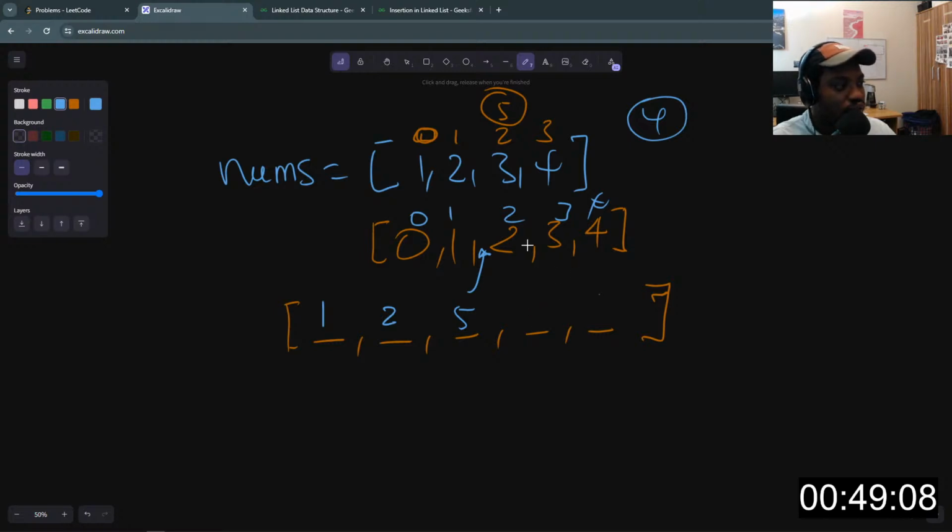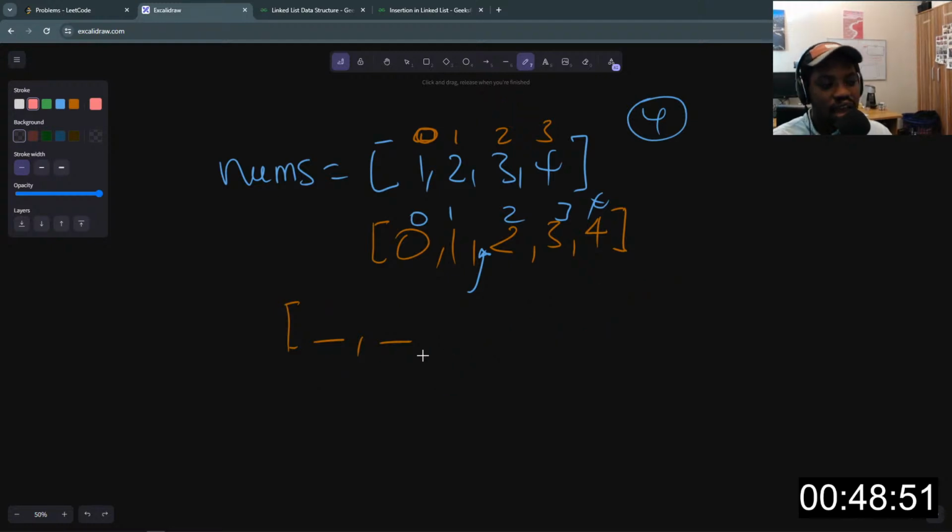So this will now become 3, and then this will be 4 here. Now you can see we shifted each item and changed their index in order to perform this insertion at a specific position in an array.